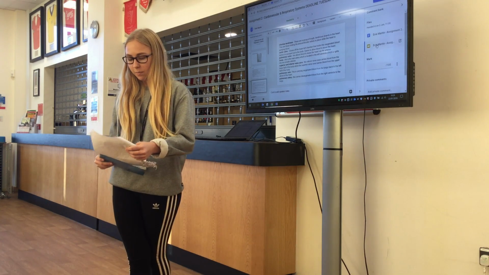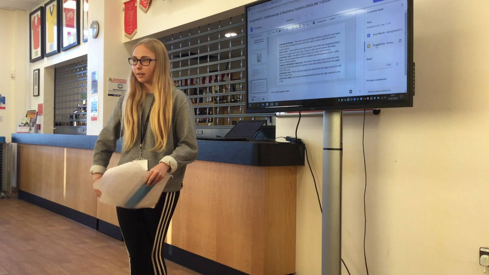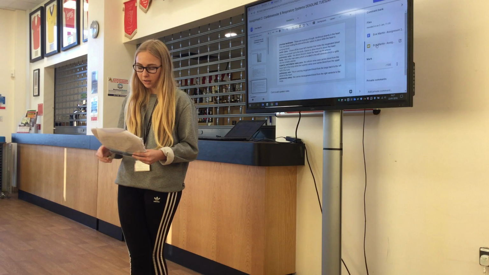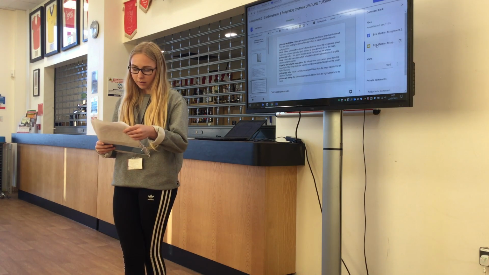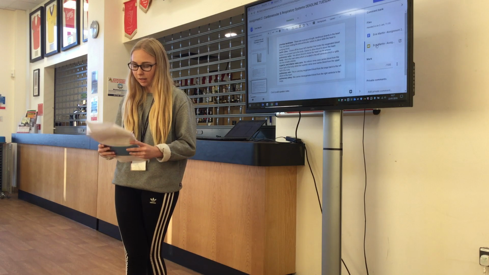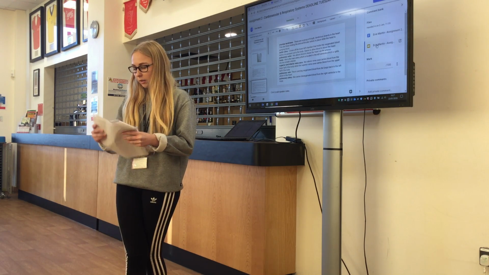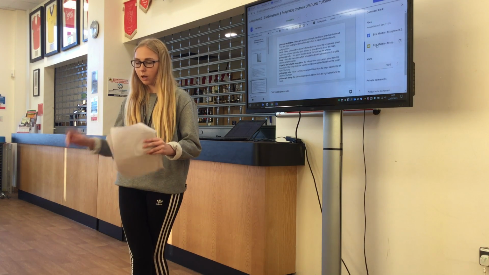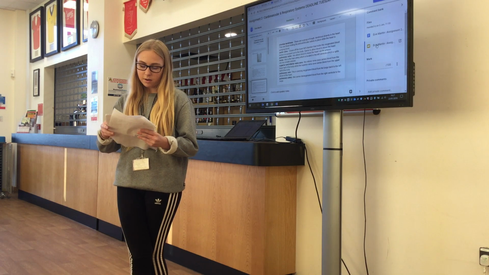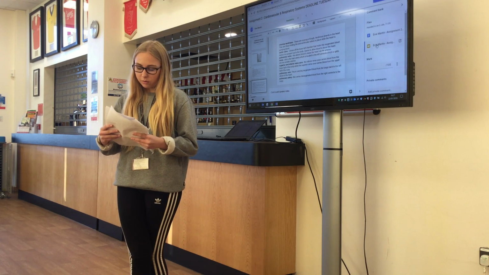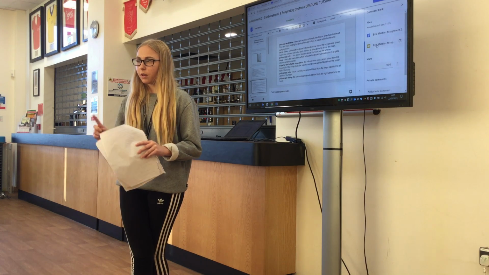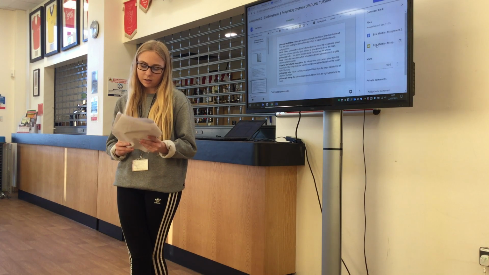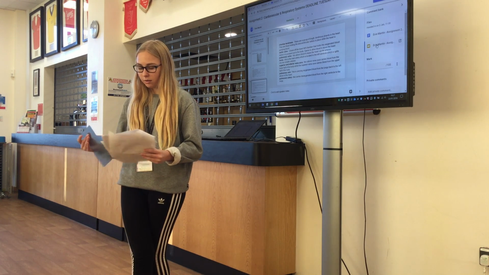The aorta is the main artery, and it's located in the left ventricle. It splits into 2 smaller arteries. The superior vena cava carries the blood from the upper half, and then the inferior vena cava carries the blood from the lower half of the body back to the heart. The pulmonary veins carry oxygenated blood from the lungs to the heart, and then the pulmonary arteries carry deoxygenated blood from the heart to the lungs.